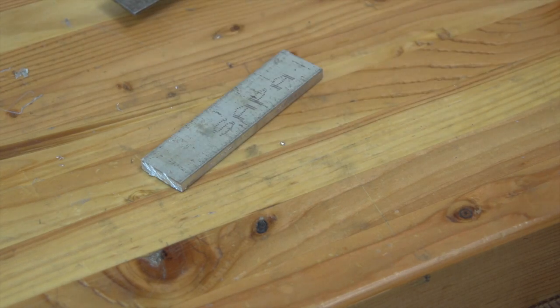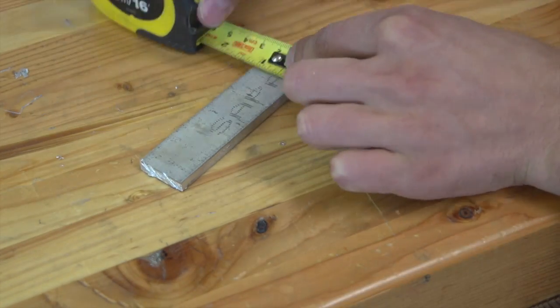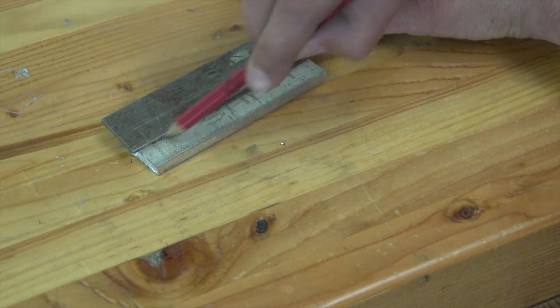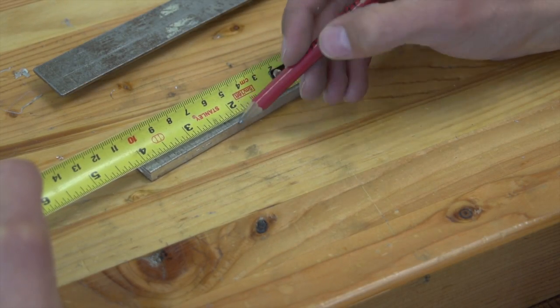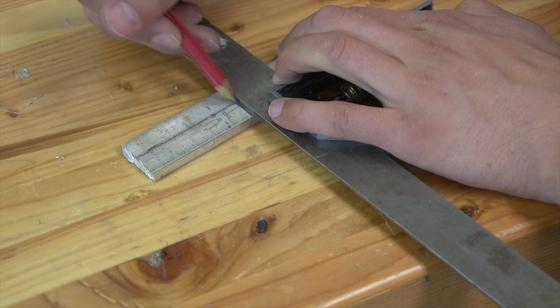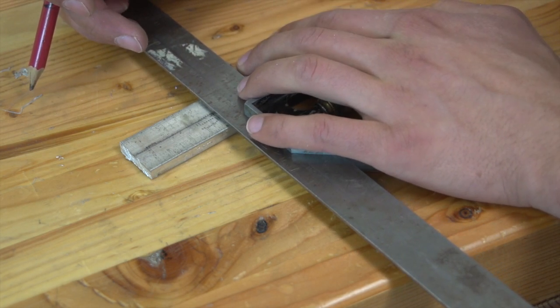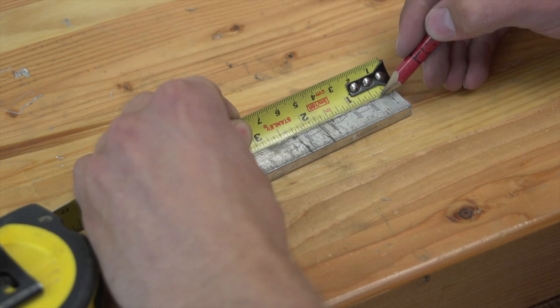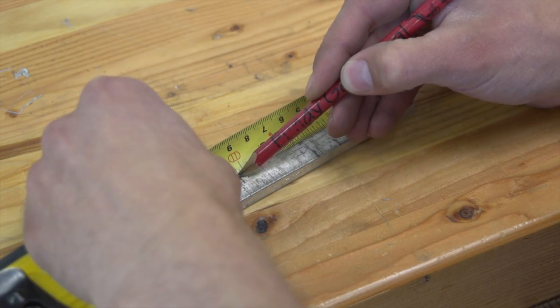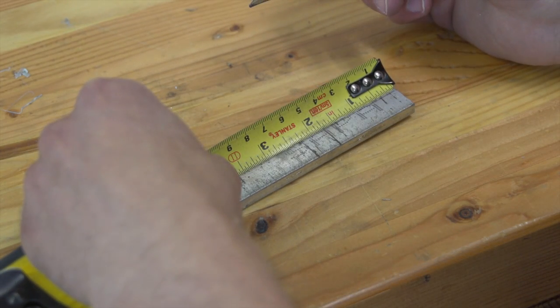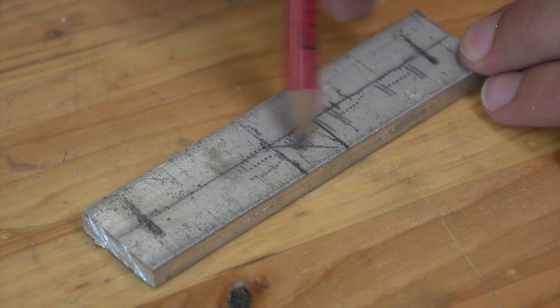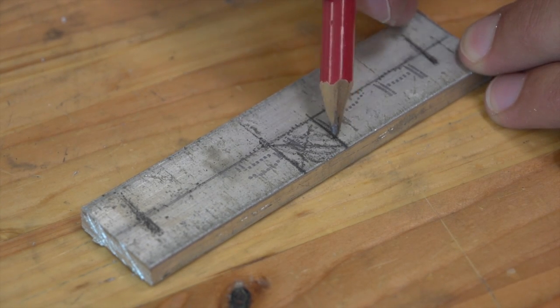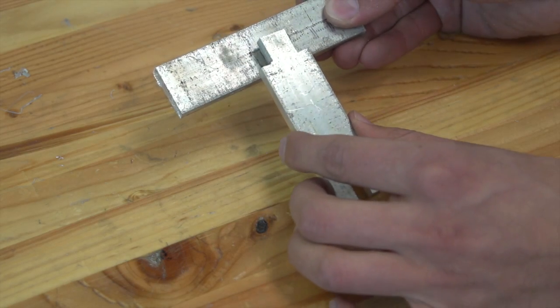Once you've made those cuts, take the four inch long piece and make a line down the center. Measure one and three quarters of an inch in from either side and square the marks off. Now measure three eighths of an inch along the center line from either end and just make a mark there. You'll need to drill a hole for the roller blade wheels to mount to these points later on. Cut out the half inch by half inch square in the middle. This will make a joint with the three and a half inch bar we cut a tab into previously.